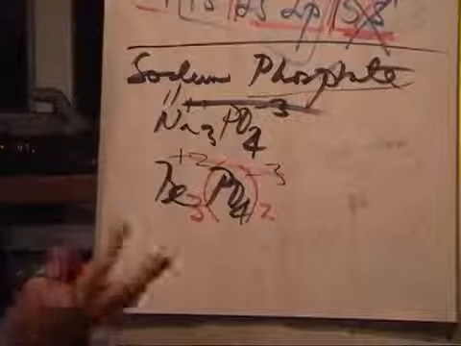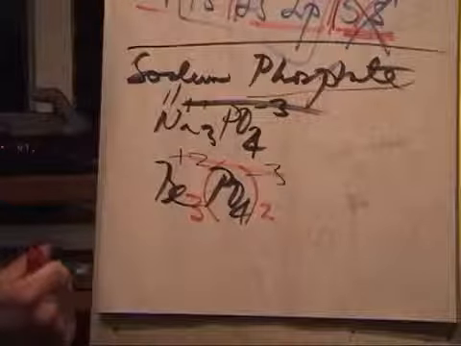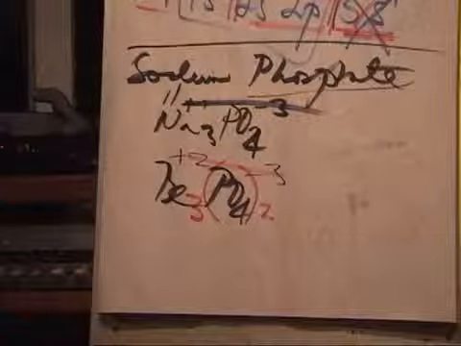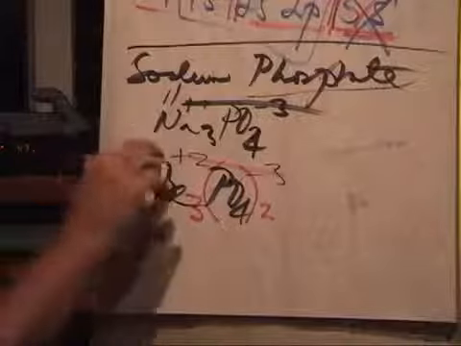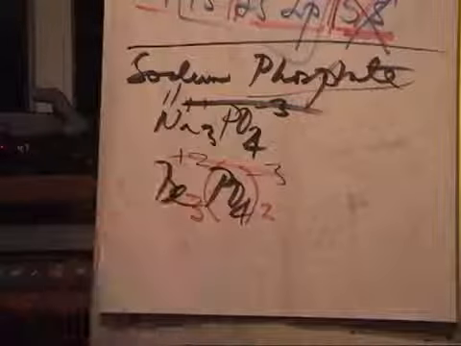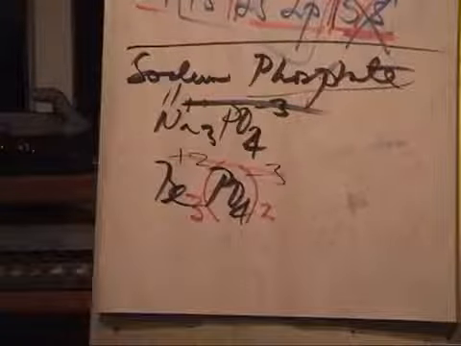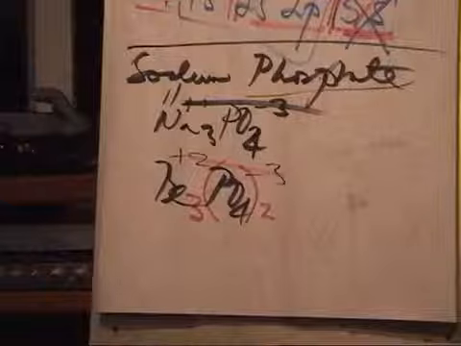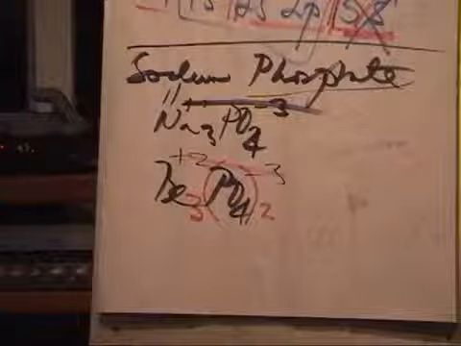That's slightly excessive. 42 O's. Very excellent. So whenever you flop across the poly, you parenthesize the poly. Parenthesize the poly before you flip, flop, and drop. So it's Be3, parentheses, PO4, parentheses, 2. Right?